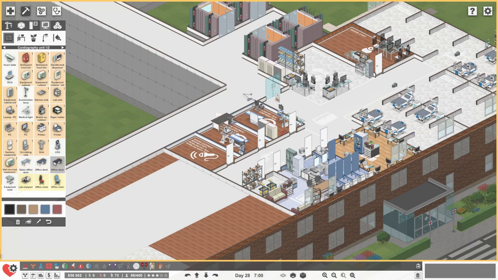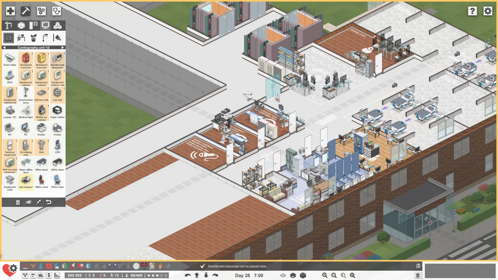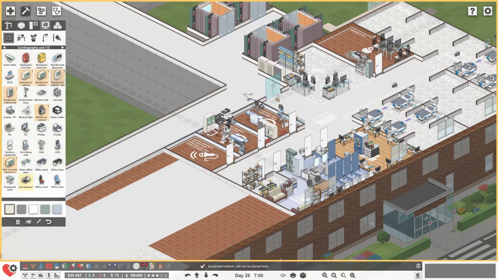Ow. That's painful. That is very painful. But, obviously it's necessary. We need to spend money to make money? Maybe it's 60. Oh. Oof. Ouch and an ouch. Right, we need some... Let's go for disinfectant by the door here with the bin.